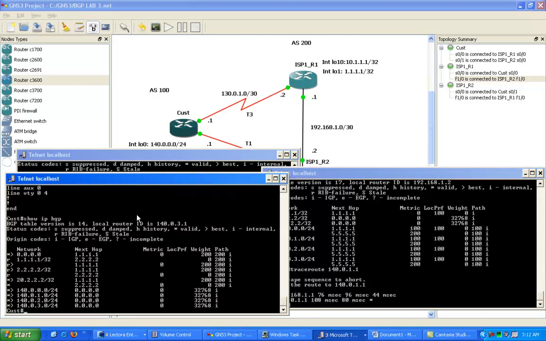So that's how you successfully configure the MED value, the multi-exit discriminator, on the local customer router to direct traffic from the ISP back into your AS. So again, the MED value is only propagated out to your neighboring autonomous system, and that's it. That's where it stops. It doesn't go any farther than the next AS in the path.